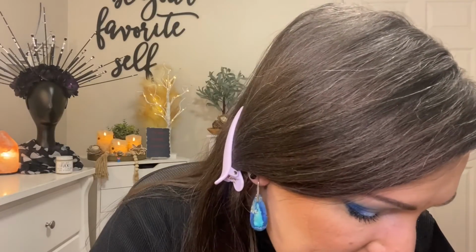So on another, I'm gonna have a lot of brushes to wash. On another clean reference number 27, I'm gonna dip into Après Ski, which is that beautiful minty green. And I'm gonna do a 2-tone crease for this look. So my eyes are gonna look wonky, but it's just so we can use as much eyeshadow as possible. If I had a half a dozen eyes, boy howdy, I'd look a little odd, but I'd have so much fun.